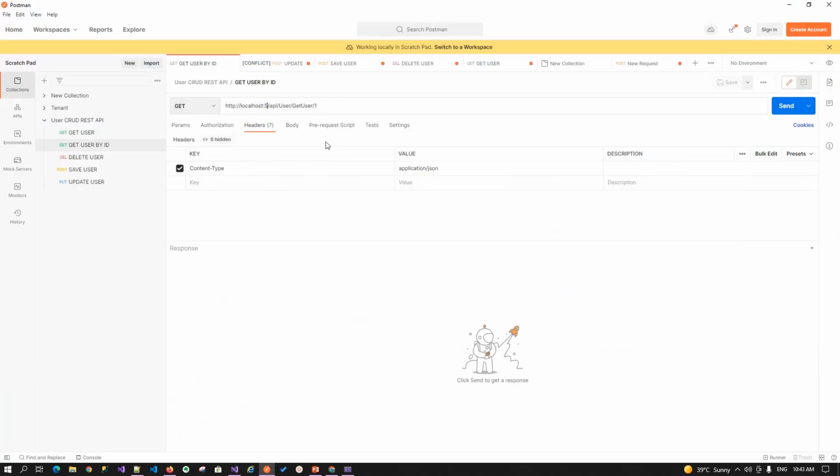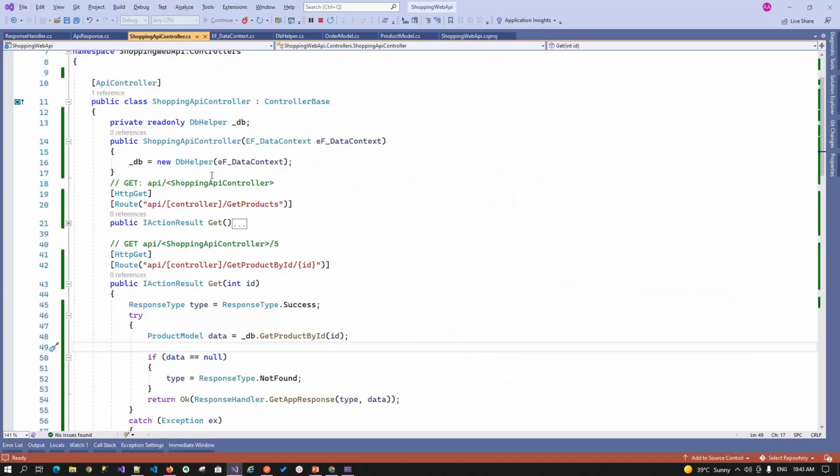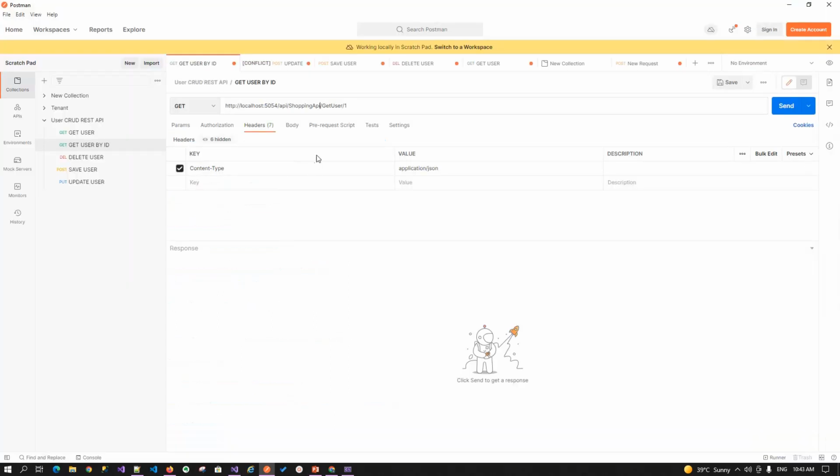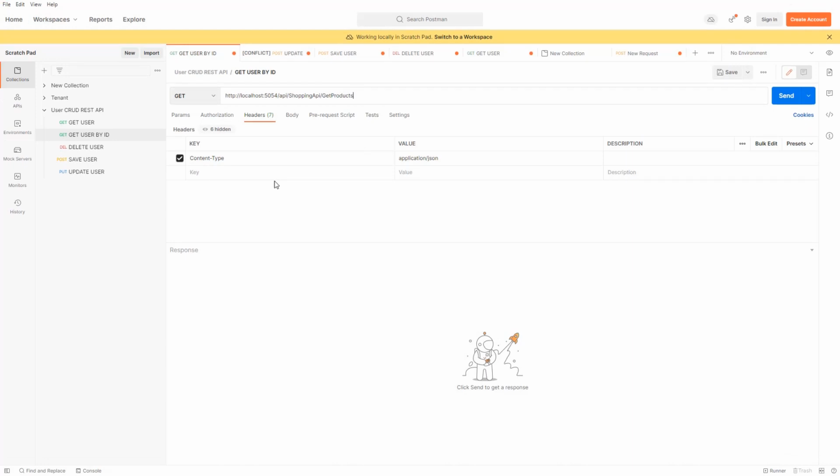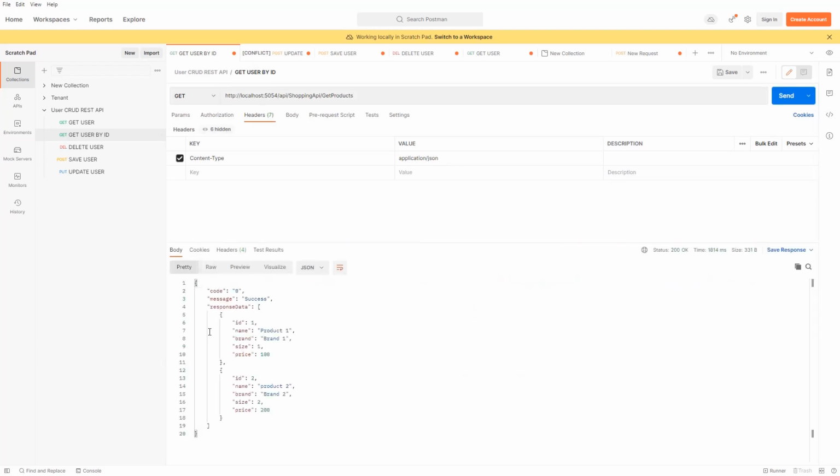So 5054, your controller name, and then method name, and this is a get call, and we are adding one header, content type application JSON, in which we want to communicate with the API, and hit send. Now you can see you have a nicely formatted API response with the code 0, response message success, and the response data with the list of the products. So this is a get call.